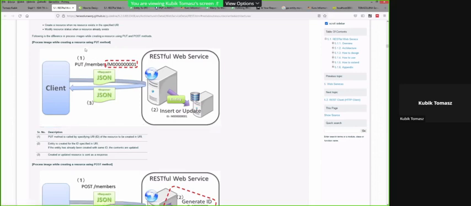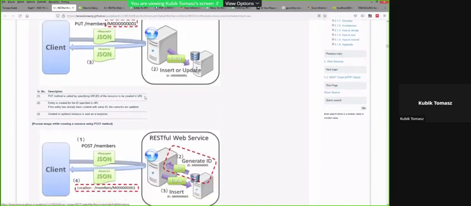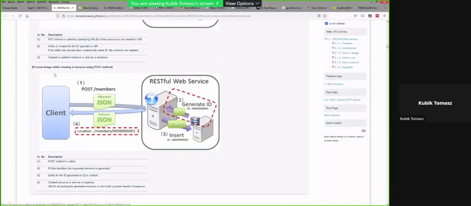If you are asking to create a new object on your server side using the PUT method, it means that you agree to assign the IDs by your business logic. However, if you want to create a new object on your server side using the POST method, the thing is different.